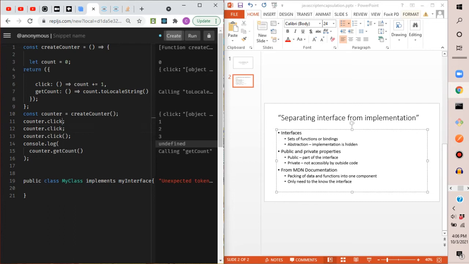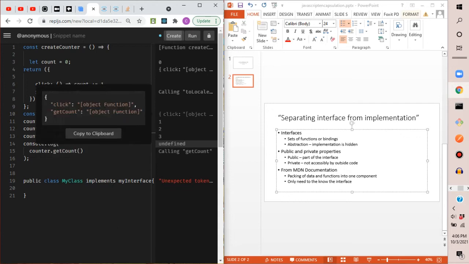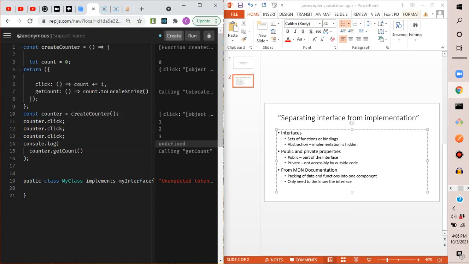You don't need the parentheses here? Because I would have figured we would have gotten an object function call, which is what we're getting here. I guess you don't need it. So when you call counter.click, count starts at 0.